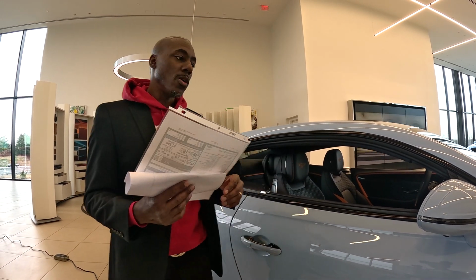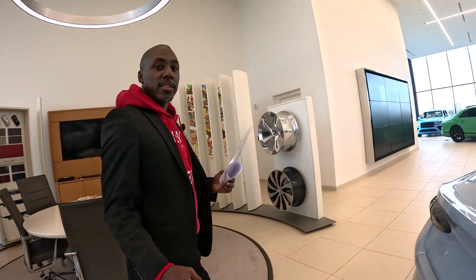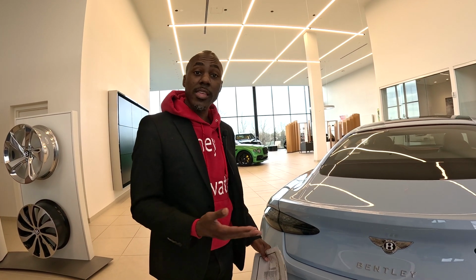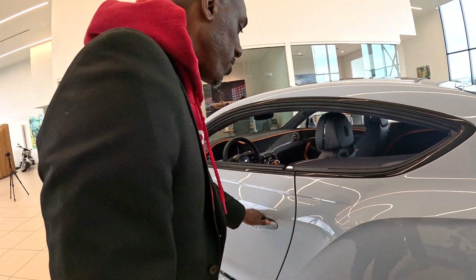Obviously heated and cooled seats all through it. You've got the massage seats inside the vehicle as well. Come on, we're going to come around to the back. Now, the biggest difference on these two vehicles is the lights. I've seen the comments on the last one talking about the lights, especially the front ones, that you guys didn't like them as much as the old ones. I like them both, but this video will help you decide which one is going to be the best for you. All right, and I'm going to step inside this vehicle.